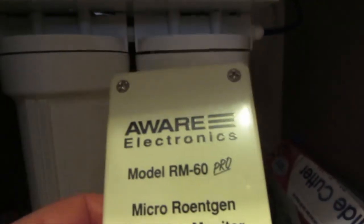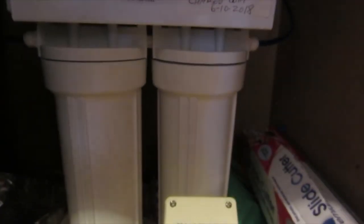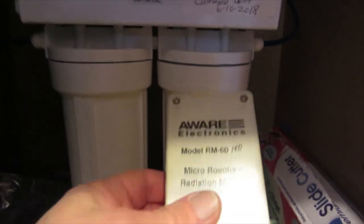Now, there is background radioactivity and that's always present. There's where the carbon filter is. If the Geiger counter clicked more frequently than just background radiation — which is one click every five seconds, or three seconds, or one or two — if it clicked like 10 per second or something like that, that would mean the carbon filter is absorbing the radioactivity and it's stored in the carbon in the cartridge.